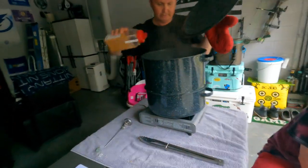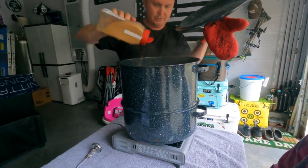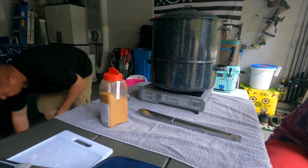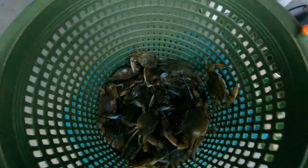Reading the top J.O. J.O. number two. J.O. number two. That cooked a little bit. Here they are, fired up.